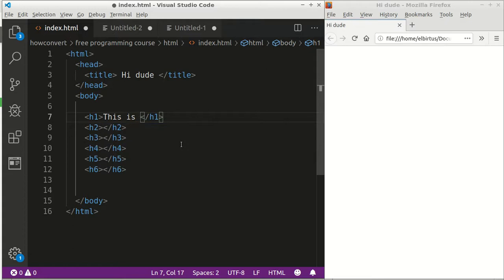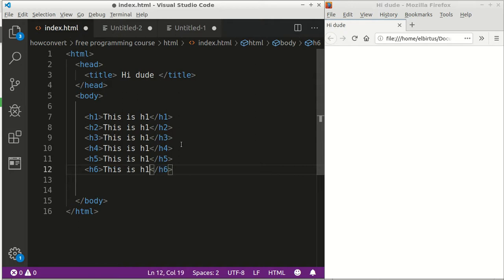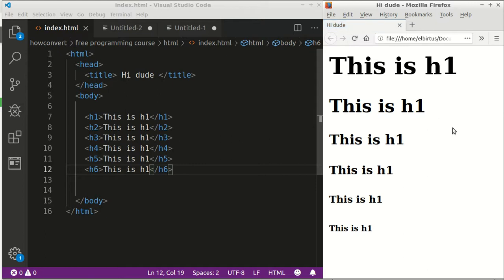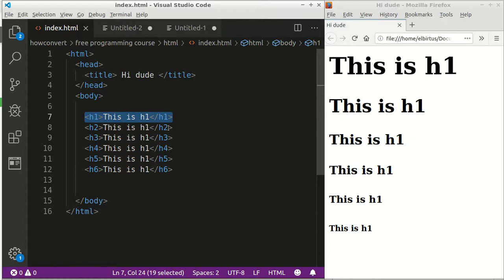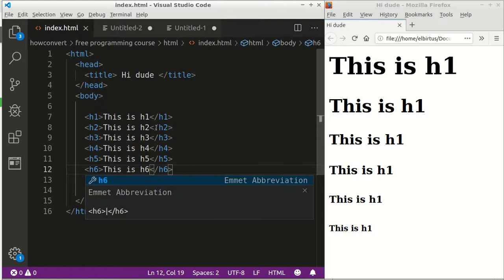This is H1. Okay, I'm going to paste it here. Save and reload the page. Now we have this. This is H1, sorry, this is H2, H3, H4, H5, and H6.